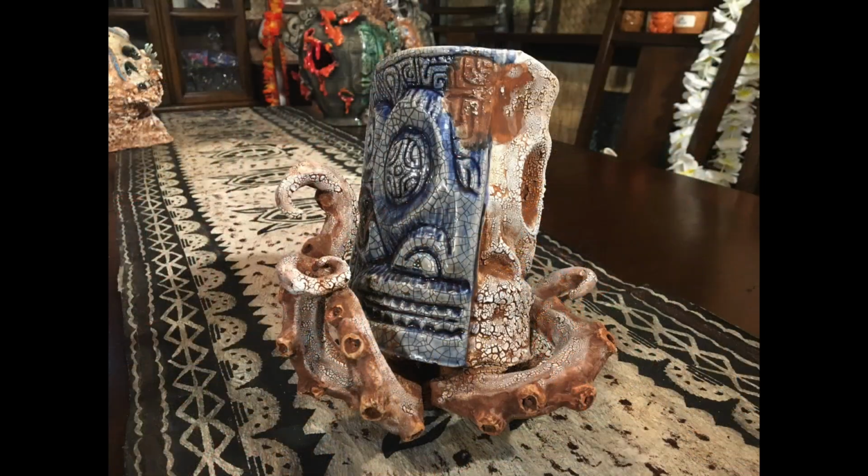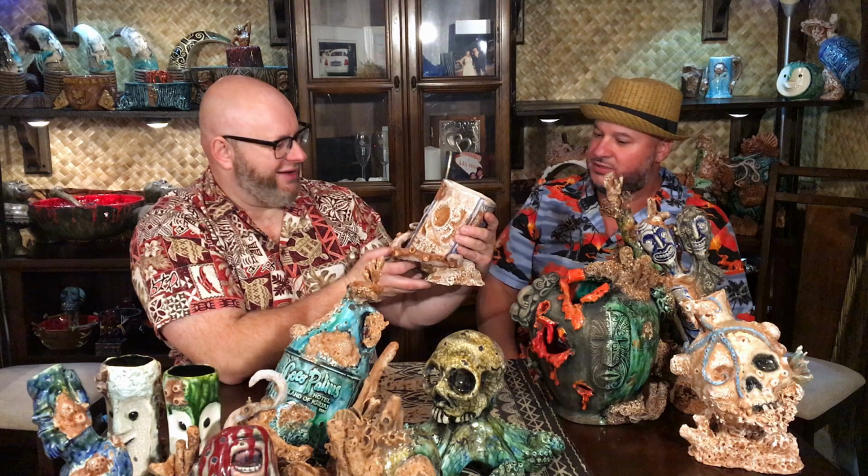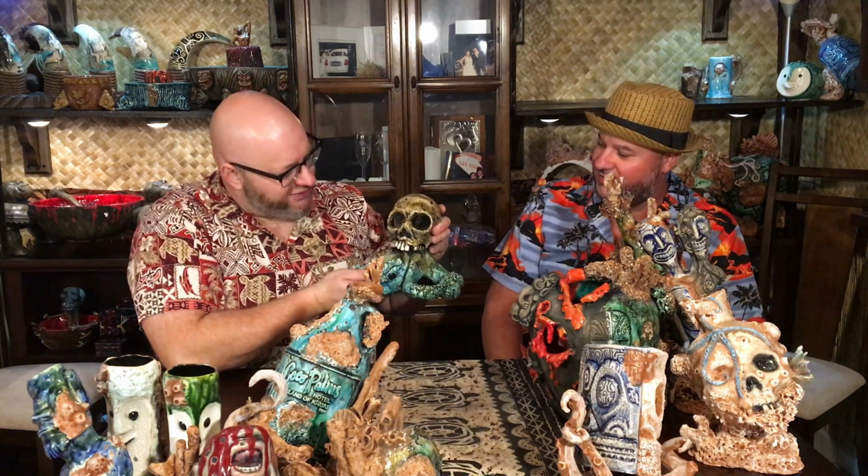And would be kind of similar to what's going on with this one? Yeah, let's check that one out. It's as if there's an octopus around it. This is a piece for a bar that's in Japan. Oh, really? As we can see here, it's called the Headhunter. The Headhunter. And so this was a bar that commissioned this piece, which is the Headhunter mug. And then Mike or Gecko had the great idea of adding some tentacles coming up from the bottom surrounding the mug. This is a really killer piece. I'm serious. This is a whole different level. Look at this. Oh my god. That's just kick-ass, dude.